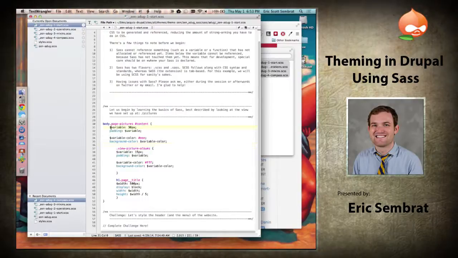So to begin with, you'll notice that this looks very much like CSS, and that's the point of Sass, is to go with what you already know and add a couple extra things to it. So, for example, this padding looks very similar to CSS, with the difference that instead of saying the padding pixels or the width or the amount of padding, it's given a variable which is defined right above it. And to define a variable, simply you put a $, name the variable, put a colon, and then put the value there. And so values can be pretty much anything you've ever encountered in CSS.